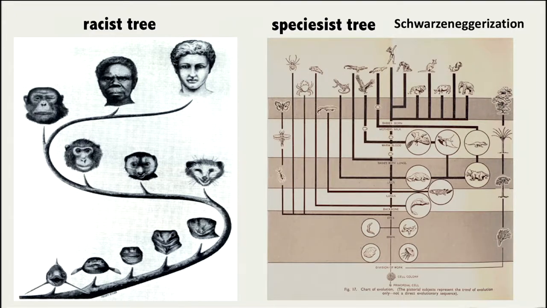Now, you can also say, hey, my species is the best, that not only the racist tree on the left, but how we have a species tree in which I call the Schwarzeneggerization of life because the human being in the center at the top looks like Arnold Schwarzenegger, a muscle-building kind of guy. And you can see because there's a straight line from the origin of life all the way to Arnold Schwarzenegger that Arnold Schwarzenegger was the purpose of life. Now, that's the best species in the world, we human beings. Also, almost everything in that tree is an animal, but there are some plants on the right and fungi and other forms of life do not even appear.